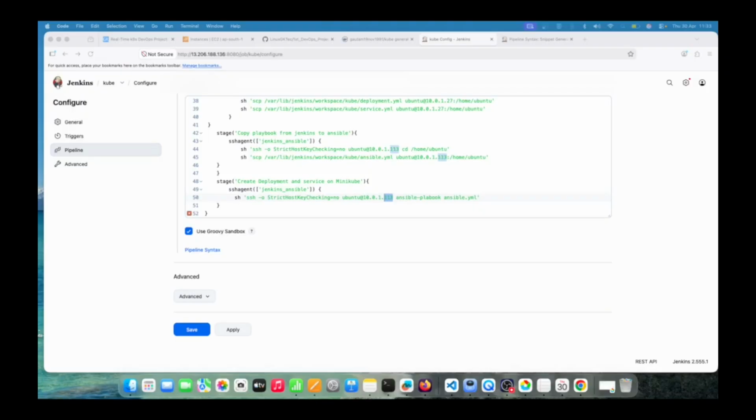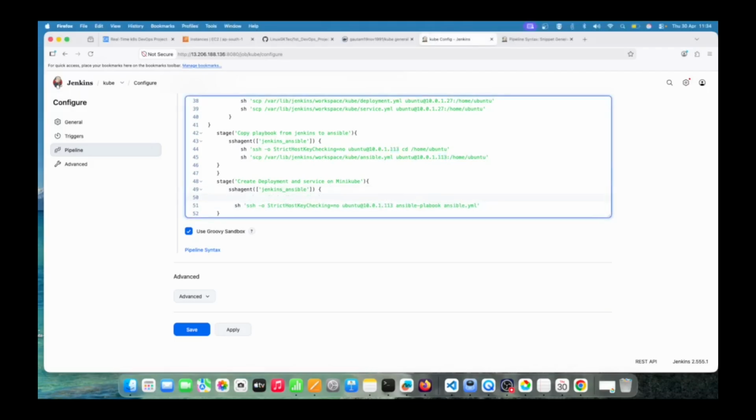Okay, ping pong is already done. So I have written before this line. We can add this line for verification.